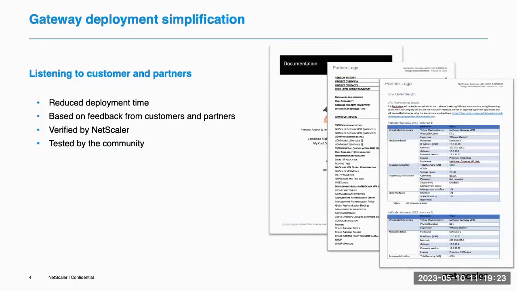And we've produced 3 standardized deployment templates that cater for the vast majority of deployments we see and reduce the deployment time from days to minutes. Now, the templates are written design guides and the associated command lines required to get your customer functional. They're all based on feedback we've had from partners and customers alike about what's popular. And all the guides are verified by NetScaler and have been thoroughly tested by our CTP community and given the thumbs up.